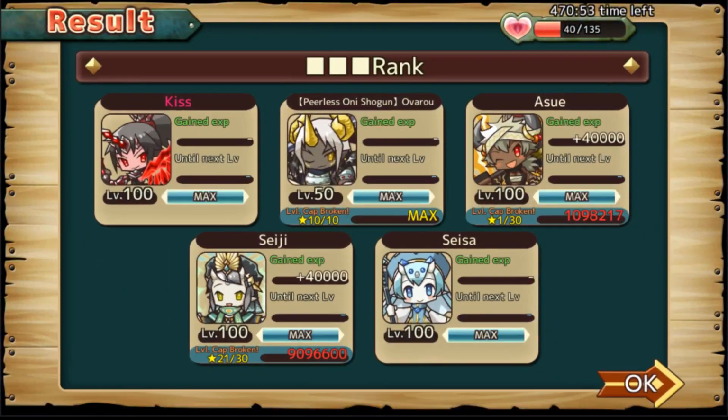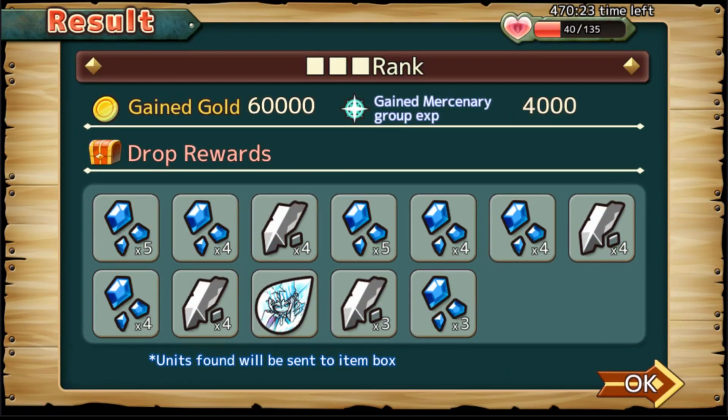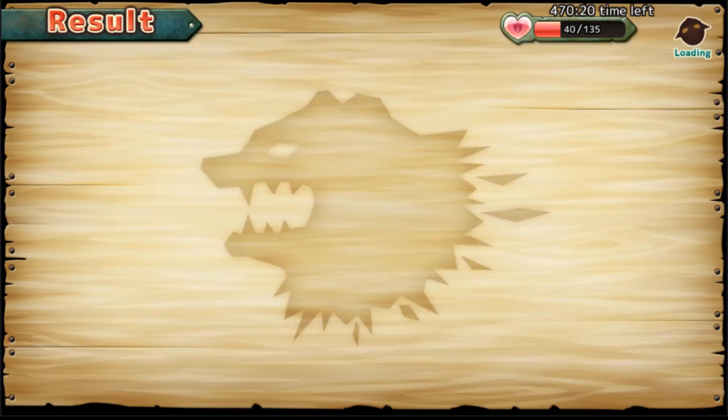So, you can see my units are not the best. This is by far a very underwhelming team. None of this I paid for. This is all from the shop and a reroll for the Peerless Oni Shogun roll. And, it's fine. But I really need a Thunder unit to replace him, or else it's gonna be hell. I'm not gonna farm this one any longer since it's too much of a hassle to do. And we get a little shard for our problems. Not worth the problem or, you know, the effort of doing this.